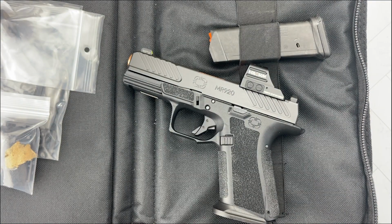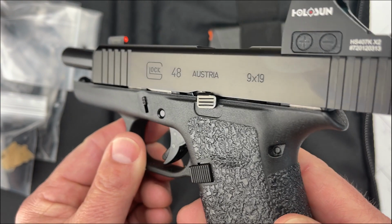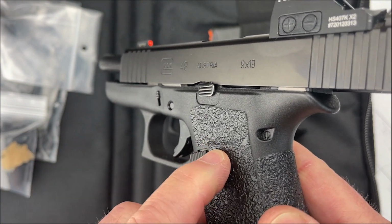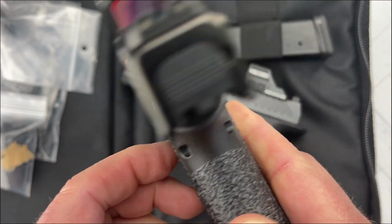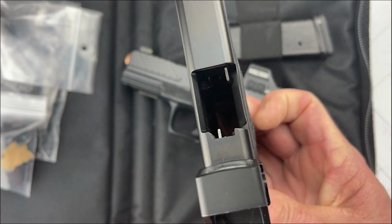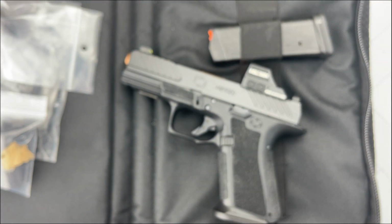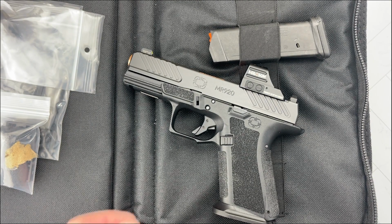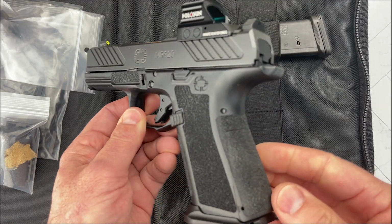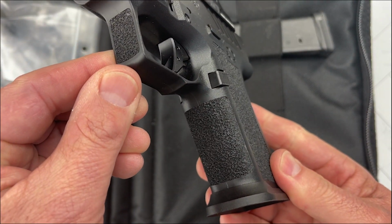As an example here, I have an unloaded Glock 48. I don't have the 19 handy, but you can see, even though it's got the Talon grips, you can see the indentation here that I'm talking about. And of course, it's a safety check, no mag or anything. So they did a really good job with the texture, both in the back and in the front.